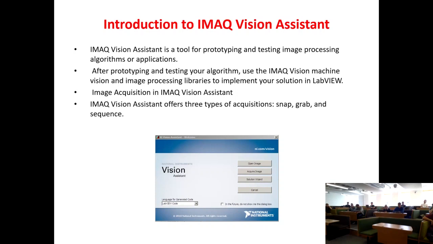So Vision Assistant is a high-level shell written in LabVIEW. All the functionality, all the functions, all the image processing of LabVIEW is available in Vision Assistant. You get an image in there, you drag it down these menus to do things like thresholding and all the rest of it. You can see what's happening to the image in real time in front of you. So it's very easy to use, a very nice introduction to it all.